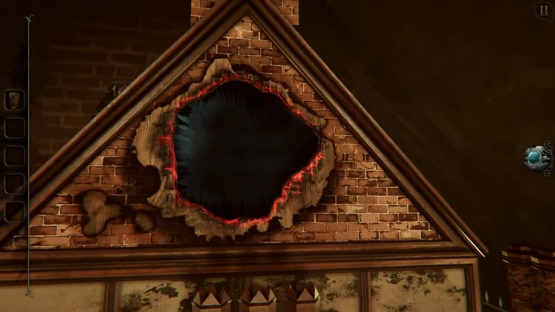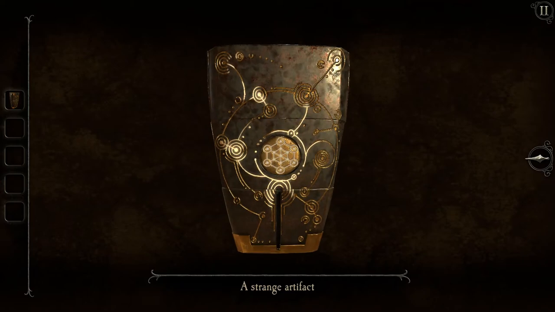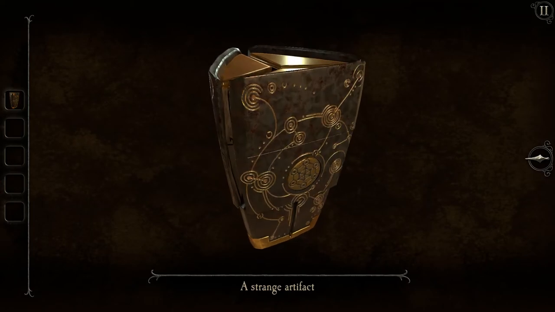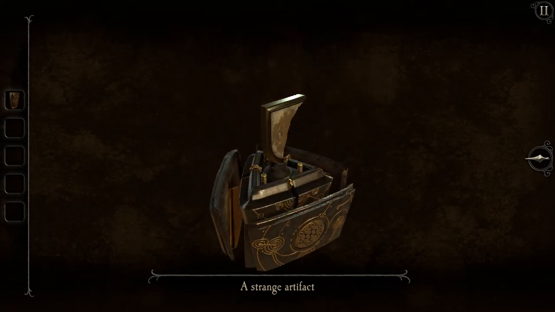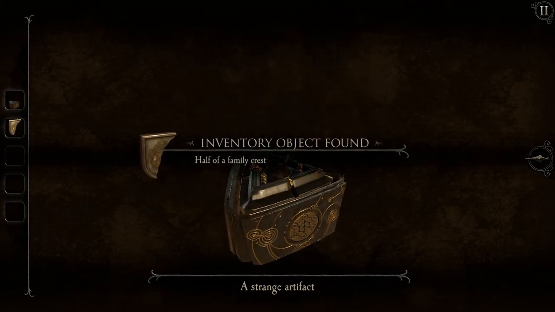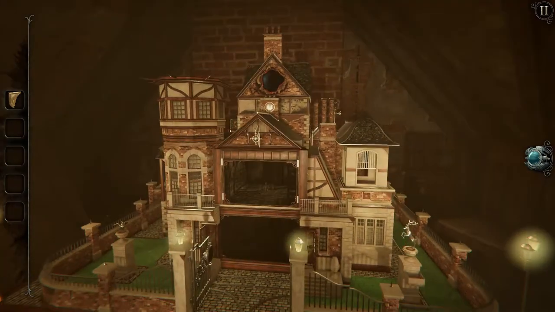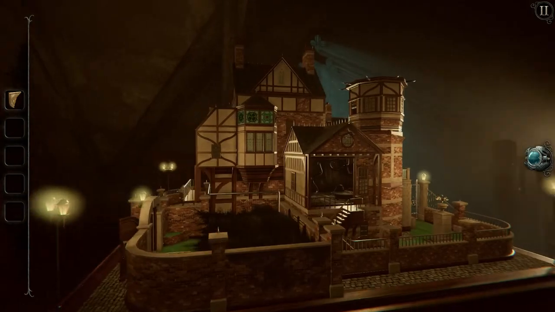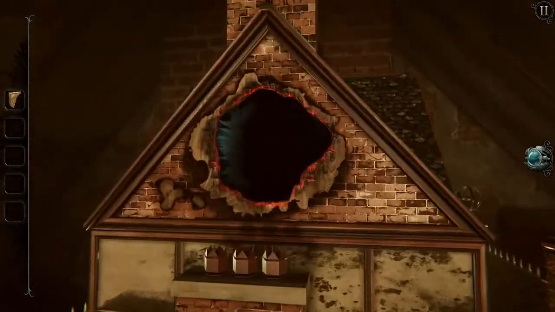Well, folks, I think we're gonna see the end here soon. Let's see what's in our last artifact. Half of a family crest. I think we gotta go into the Null. The final room.